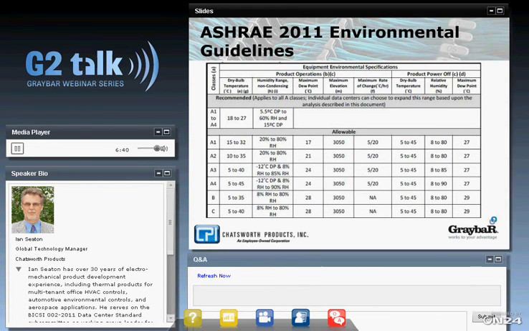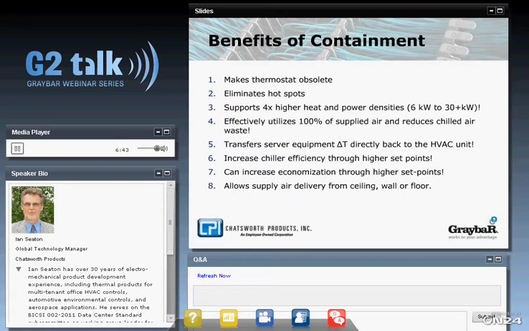Next, I want to just briefly touch on containment, because that is going to be the foundation for being able to achieve everything that's talked about in the TCO development. I suspect by now most folks on this call are going to be familiar with most of these 8 benefits that are derived from containment.